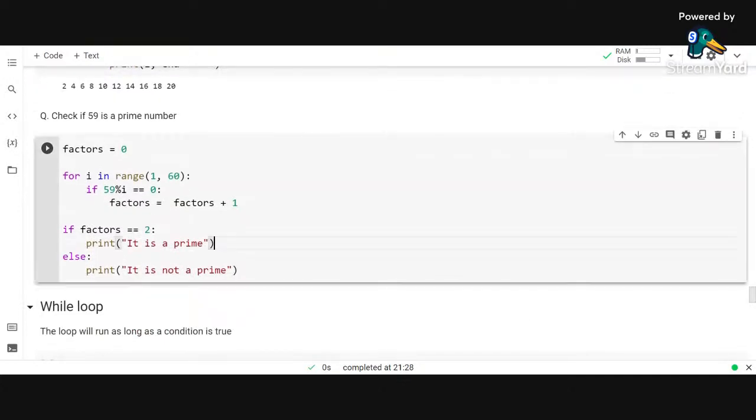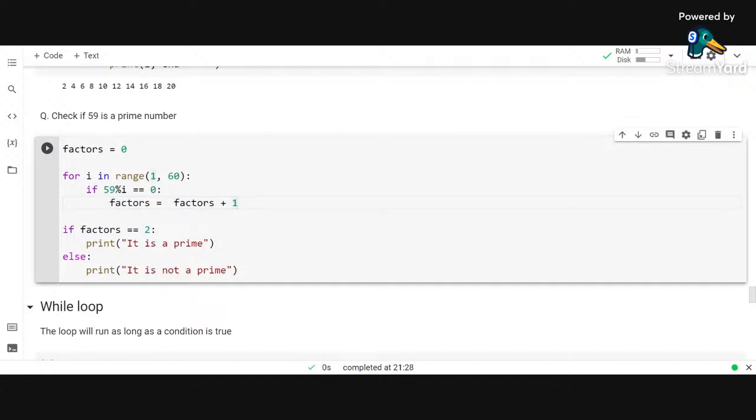Now, very important question. I want to check if 59 is a prime number. Going back to the basics, कोई भी number prime कब होता है? When the number of factors it has is 2. Okay, तो basically एक factor 1 होगा और वो number खुद एक factor होगा. So to do this, let's define a variable factors and assign it the value 0. And now we will go from 1 till 59, right? And check if 59 is divisible by any of these numbers. अगर divisible है तो factor होगा वो, ठीक है? Obvious है, अगर divisible हो गया 59 उस i से, then i is a factor of that number 59. तो factors को increase कर दो 1 से.